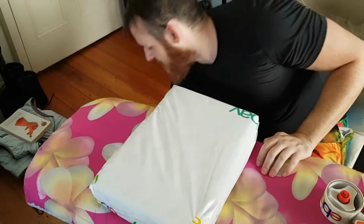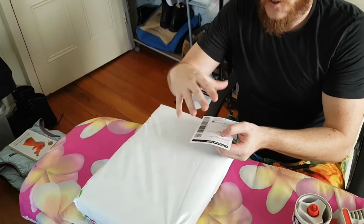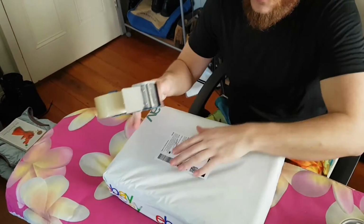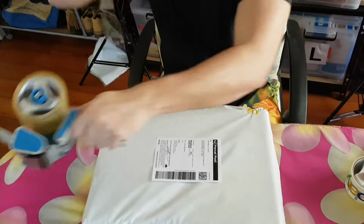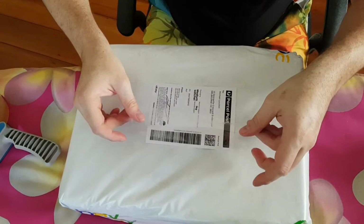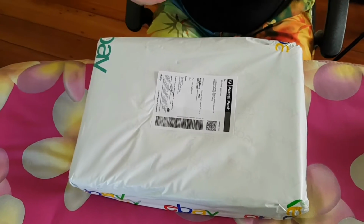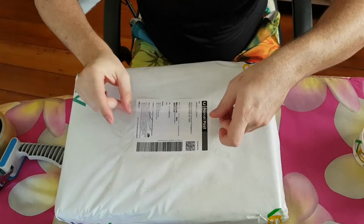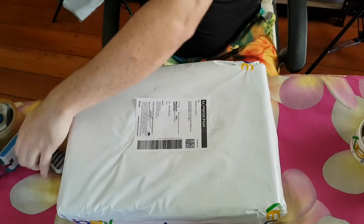So pretty much the final step is to tape on the parcel post scanner label. So I'll quickly just do that. I like to do it on the side and I use tape. Usually it just takes 3 rows. Once you cut it, I can't wait to get a thermal printer so I can just peel them off and slap them straight on. So that'll save tape and water. But in the meantime, you've got to make do with what you've got. So it's just a quick 3 rows, keeps it nice and secure, especially out of the rain.